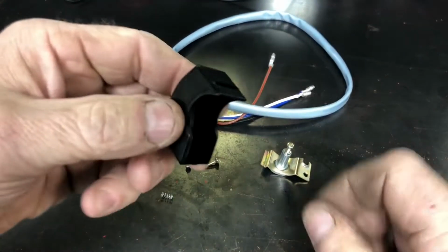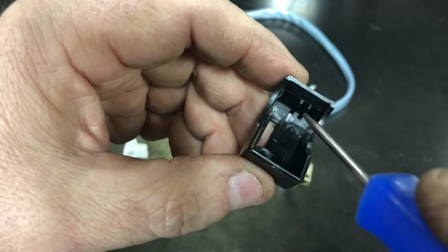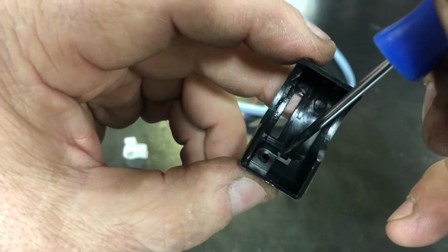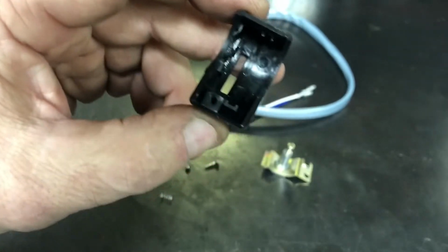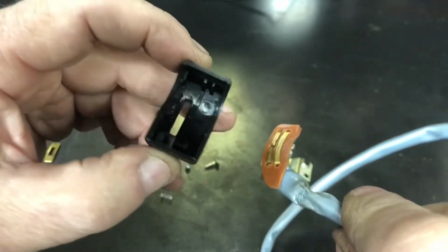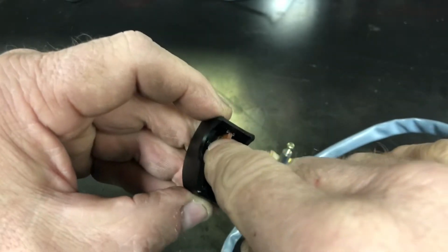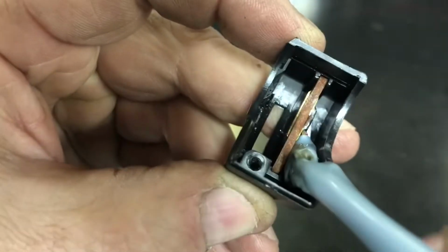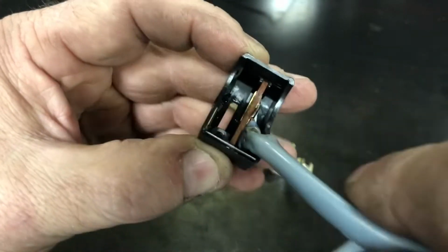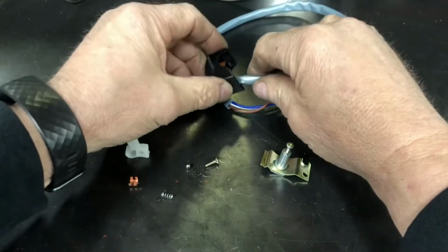First thing I'm going to do is start with the little plastic housing. And this housing has a little slot right there, and right here. And the little printed board thing for the wire fits in that slot, just like that, just kind of pushes down in there. You see that? And obviously you want the contacts to be facing the open slot. So we'll set that off to the side.